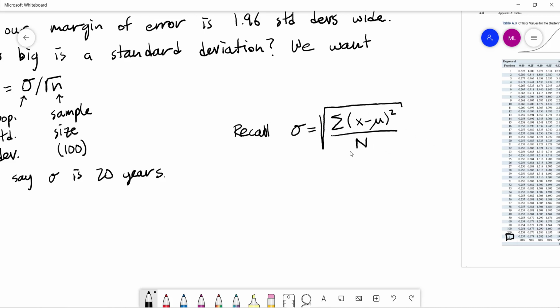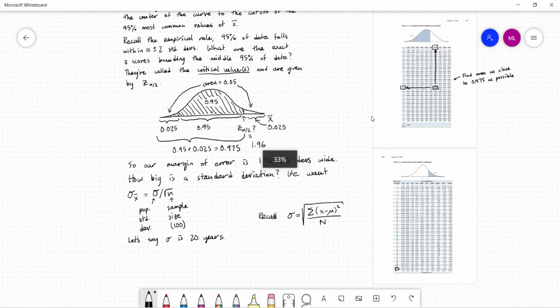Well, I need to know the size of the population, n. I need to know all the individual ages of everybody. And I need to know mu. I need to already know the mean of the ages of the population. But mu is the thing that we're trying to predict. So this is what I meant when I said earlier that it's kind of weird and counterintuitive that we would somehow know sigma. To compute sigma, we need to already know what mu is. And if we already knew what mu is, we wouldn't have had to do any of this problem.